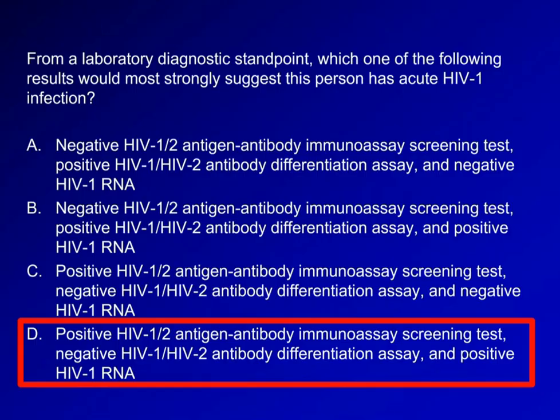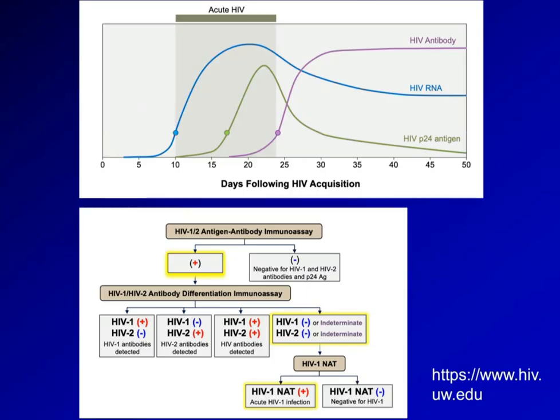I wanted to use this as an opportunity to quickly walk through the timeline. As I mentioned, the rash usually comes a few days after the fever. About 80% of people with acute HIV will have a rash in association with their initial presentation. This shows the timeline in days following HIV acquisition until you get a positive HIV RNA, within about 15 days confidently. Most people are positive as early as 5 days in some cases. You can see where the antibody comes in, and then the P24 antigen.